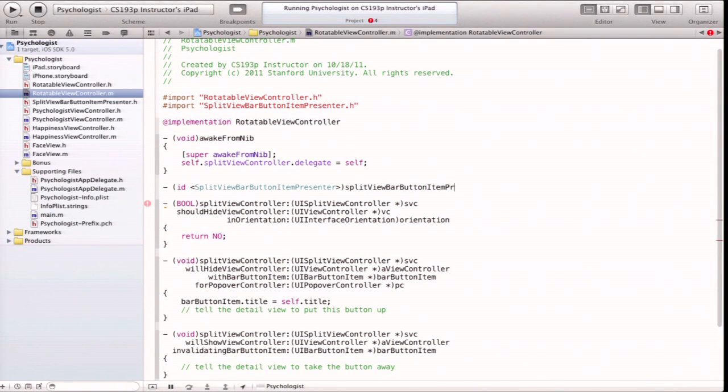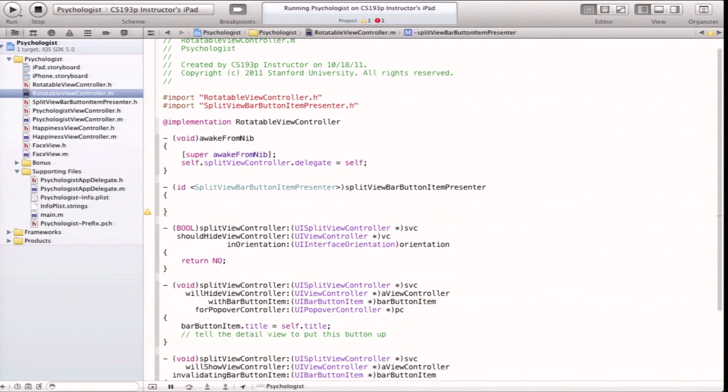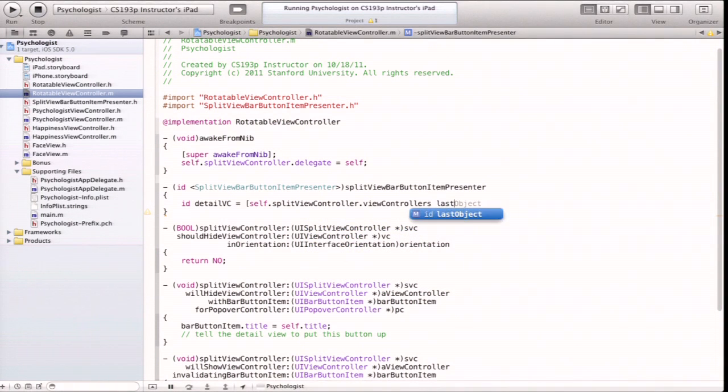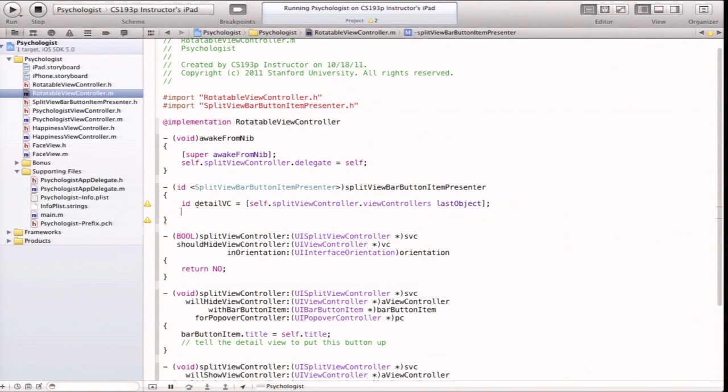Yeah, presenter. Okay. So this is going to be a method on the rotatable view controller where I'm going to get my detail view if it's a bar button item presenter. So I'm just going to say id detailVC equals self.splitViewController.viewControllers. And again, if I'm not in a split view, this is all just going to do nothing because these things are all going to return nil.